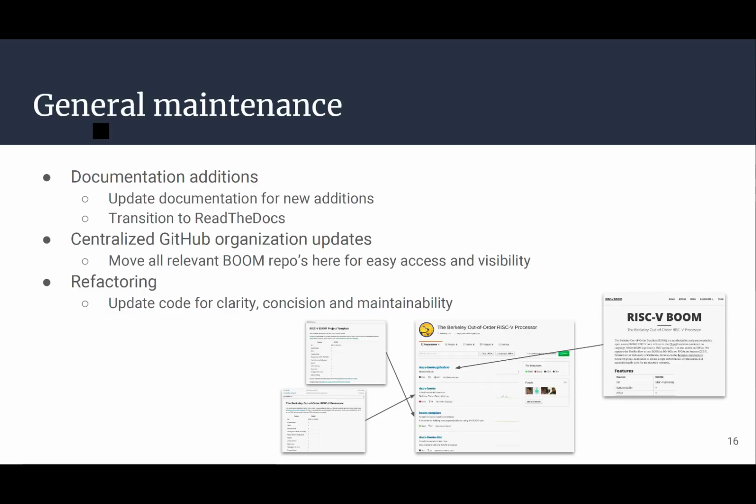Additionally, just general maintenance, it's always good to have documentation. Source code documentation is not enough. So we're looking to update the documentation to what the source code currently is, transition to Read the Docs so that it's not only easier to read, but whenever there's a source code change, you can align it to a documentation change. Finally, we already made steps to have a centralized GitHub organization. So now you should be able to find everything there that you might need to work on the project. And then we're looking to do some minor refactoring work around the repo to make it easier for others to work on.